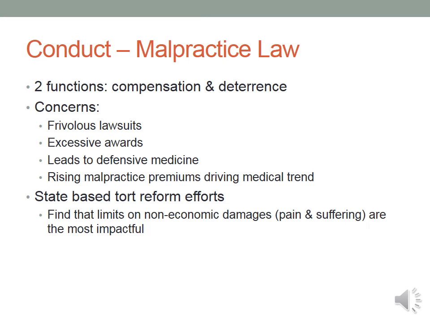There are two reasons why states have established malpractice law. One is to compensate the victims of medical errors, and the other is to create deterrence for physicians being careless in the future. There are several concerns about the malpractice situation right now: concerns that frivolous lawsuits tend to be happening, concerns about excessive awards from juries, concerns about the threat of a malpractice lawsuit leading physicians to practice defensive medicine, and the fact that rising malpractice premiums may be driving medical trends. So go back and look at those things in your notes.